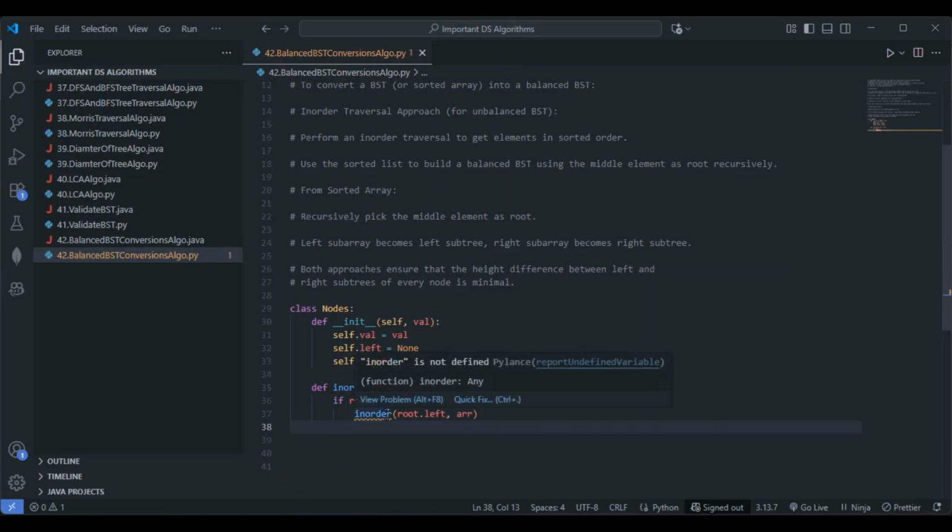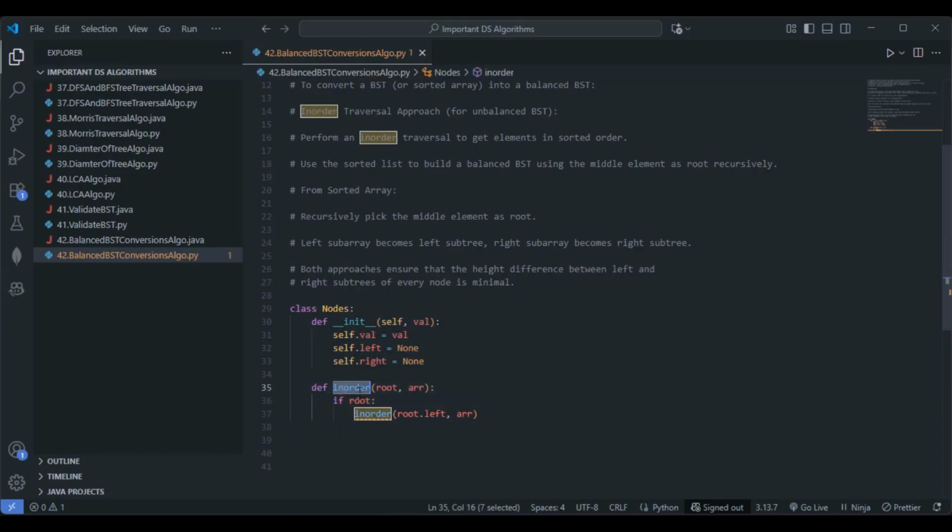So why is this showing an error here? In order is not defined. Hey, we are using this one recursively, right? What's the problem here? Root comma array I have considered as parameter. If root, this is fine. So then we are going recursively basically. What's the problem here? In order of root dot left comma array. I don't understand. This is fine for now.